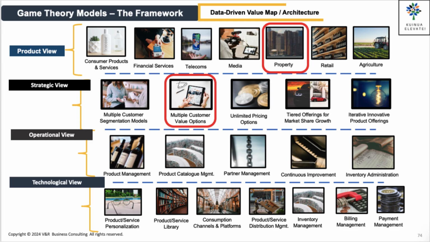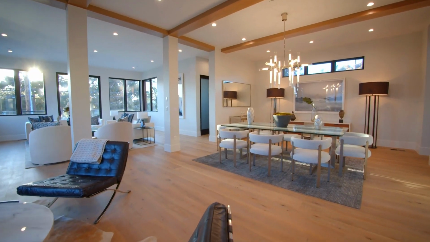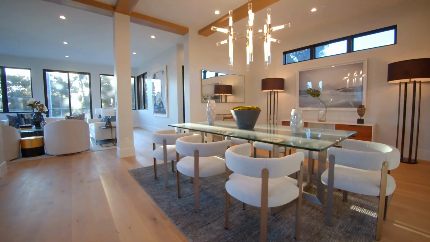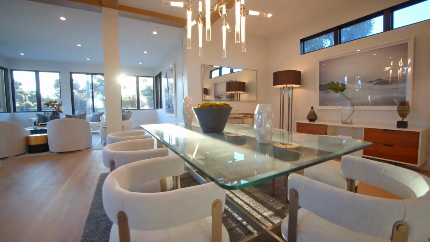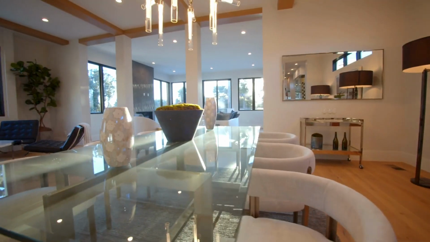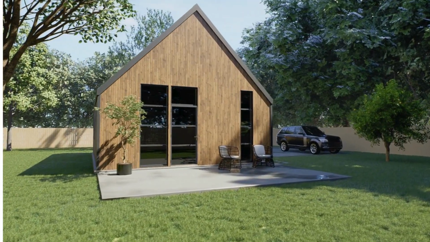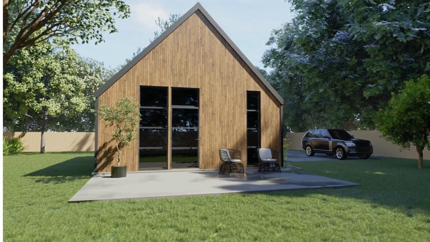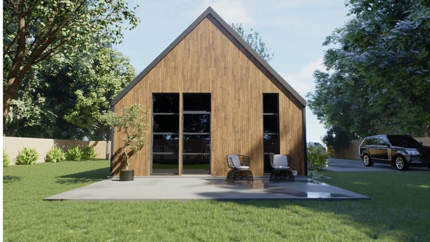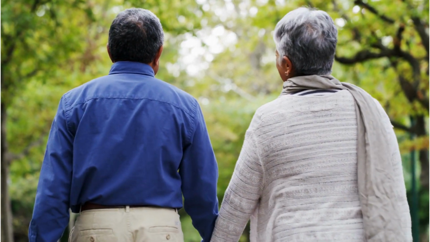A homeowner selling a holiday home is different from one selling their primary residence. A homeowner in duress due to financial difficulties is different from a homeowner selling to upgrade, who is also different from one who is selling to downgrade. All of these types of customers with different attributes have different needs, so you would have to model your customer value options according to these different personas to make sure you're fully meeting their needs.